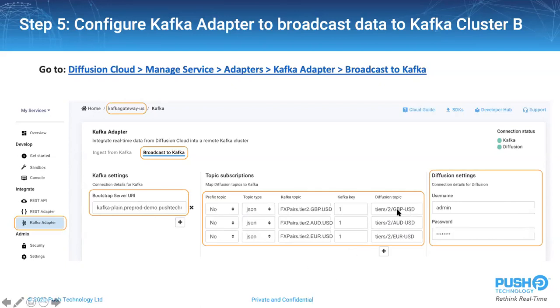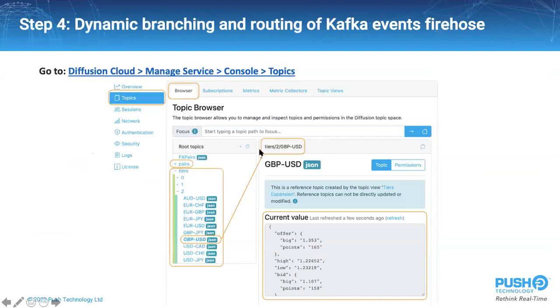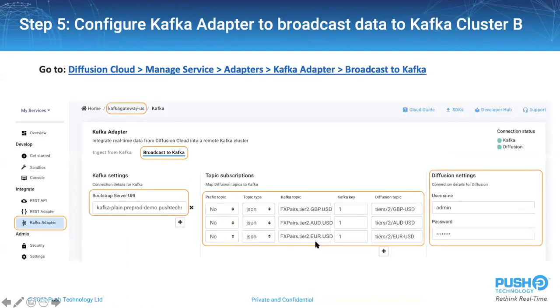So here, the adapter will allow us to pick from the previous structure. Let me go back. So from this structure, which will generate different paths for the British pound, US dollar, within tiers to GBP USD is what we see here, that path. It leaves that data, that portion of the JSON that we care about. So the adapter allows us to refer to any of the new topics that have been dynamically created, and it allows us to replicate that into a Kafka topic that will be sent to whatever other Kafka site we need. So basically it enables the ability to replicate in real time, with milliseconds of delay, a portion of a live firehose into other backend systems and other sites.